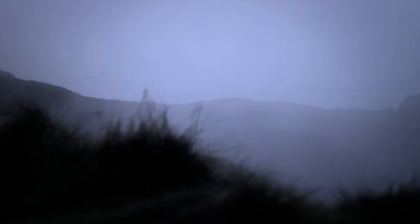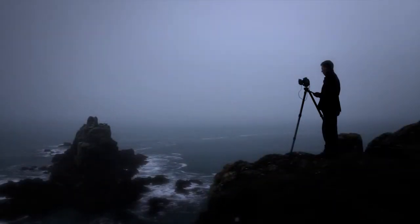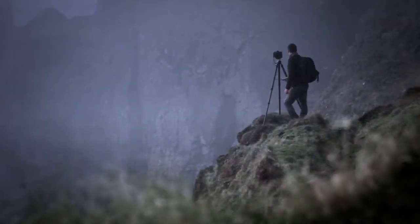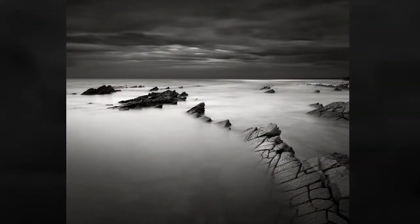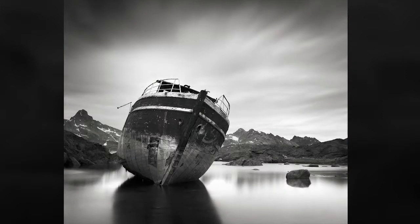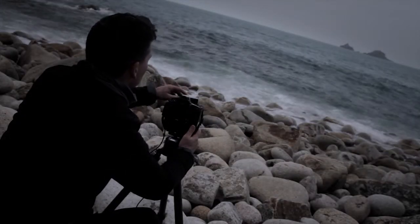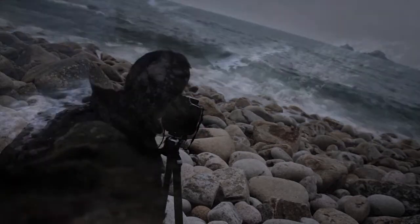One of the techniques I use to help me do this is long exposure - long shutter speeds made necessary either by working in low light or by the use of a filter. A by-product of these long exposures is a blurring of anything moving within your composition, and the effect on water and sky can be very beautiful. The technique helps give me the simple, clean photographs I'm always looking to create. Using a big stopper is not a particularly difficult technique but it does involve a workflow, doing a few necessary things in the right order.